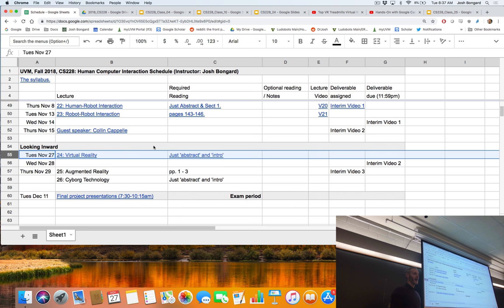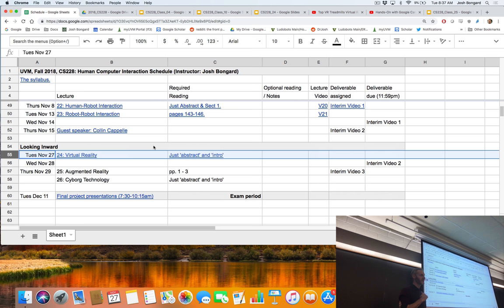And as they do, we are layering virtual reality on top of physical reality to give us augmented reality. And in lecture 26, we'll look at a different form of inward-facing technology, inward literally into or under the skin, into the human body. So what happens when we have a human nervous system talking directly to technology and possibly the technology speaking back directly to the nervous system and skipping over our five senses, right? In virtual reality, in augmented reality, whatever you're looking at, it is over or on the skin, cyborg technology under the skin. That's the distinction we're gonna look at today.